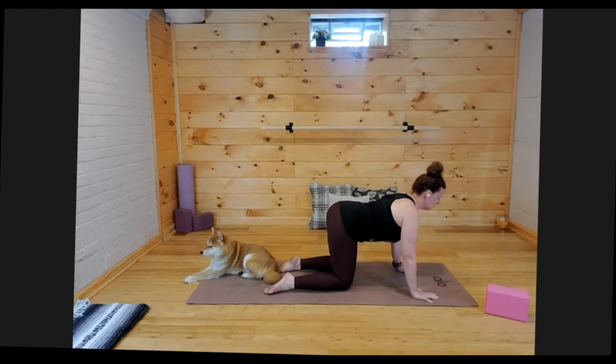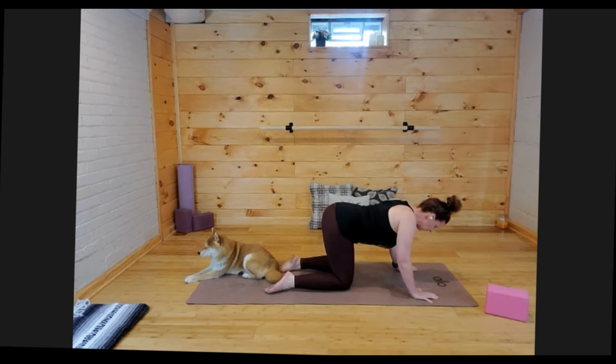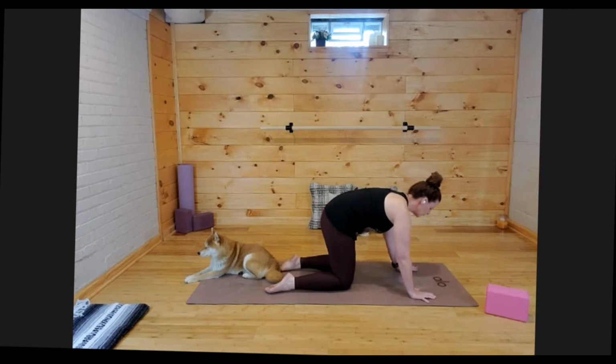Inhale, lift the tailbone, drop the belly, lift the heart. Exhale to round. Inhale to lift. Nice. Let's find that nice neutral spine here.